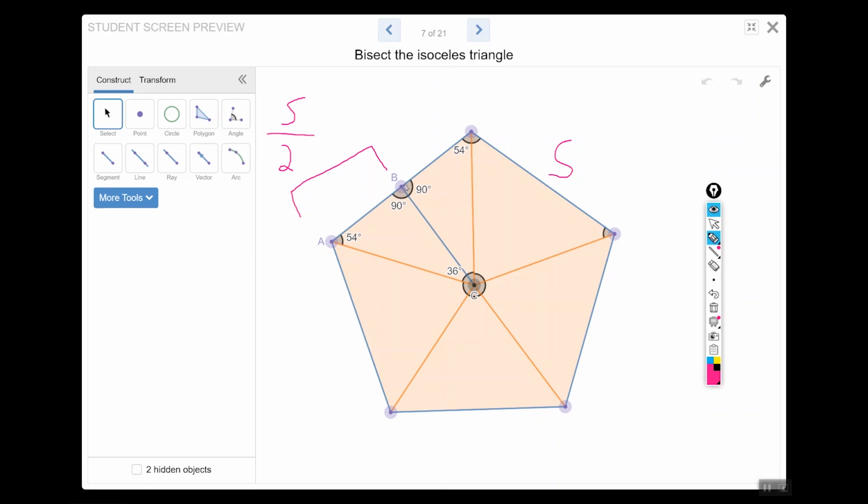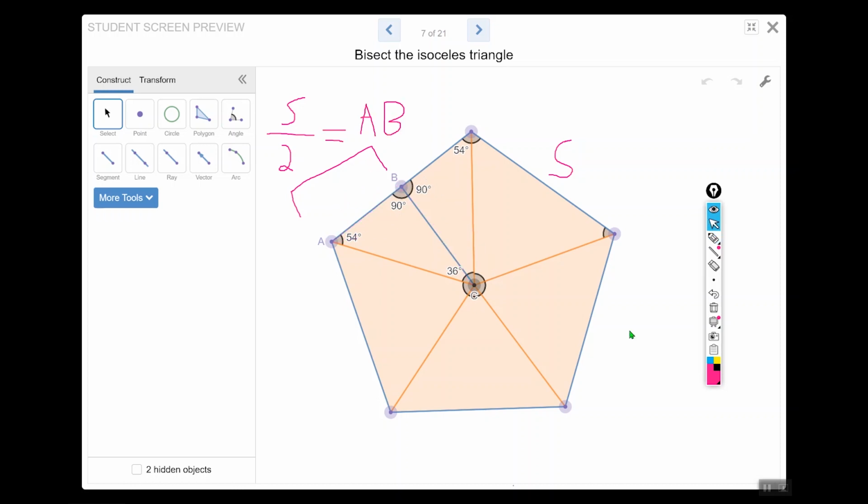Feel free to pause and think about it. Well, this is where the right triangle comes in handy. From the perspective of this 36-degree angle, side BC is the adjacent side of our right triangle, whereas side AB is the opposite side of our right triangle. The trigonometric ratio of cotangent, which by definition is the ratio of the adjacent to the opposite side lengths in a right triangle, is the tool for this job. If cotangent of 36 degrees is equal to the adjacent, that would be BC, divided by the opposite, that would be AB, then cotangent of 36 degrees times AB should give us the length of BC.